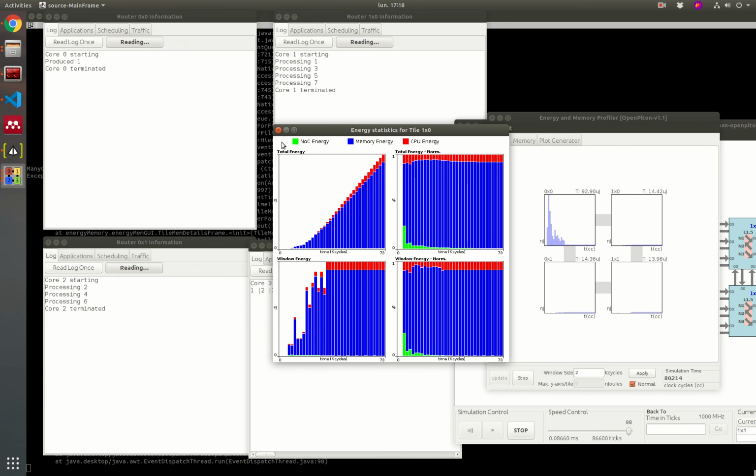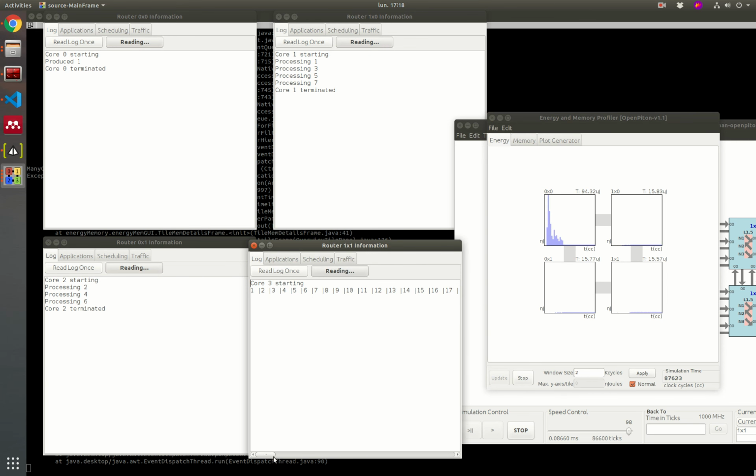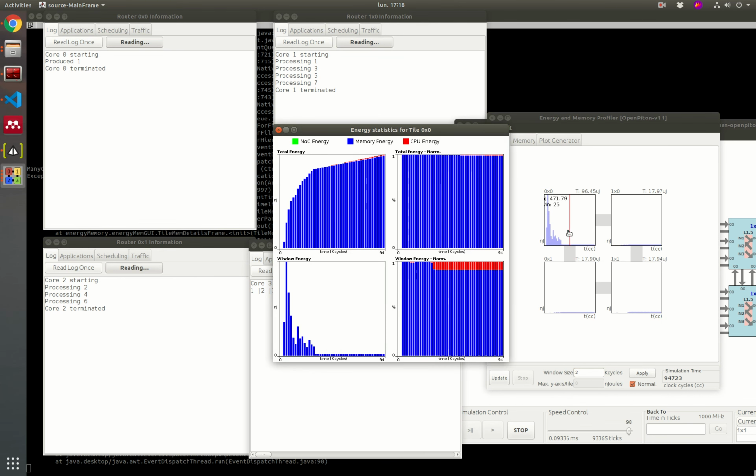So this is printing here. For this reason, we don't see any difference, because it basically is looping in the printf. But just to show you, I will stop here. Just to show you that the application is executing properly, and we can see the energy here.